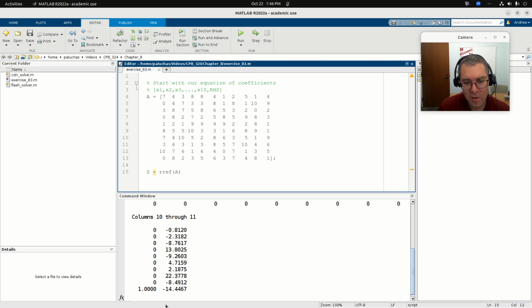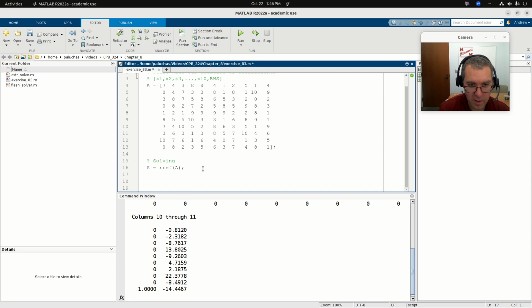And then the last column, right, is what x1 is equal to, x2, x3, and so on and so forth. Okay, so what I'm going to do is suppress that output. Okay, so let me say solving, and then I'm going to say pulling out just the solution. And so I'm going to say my solution is going to be, if I look at S, what I want from S is I want all rows, and I just want the last column, which is end.